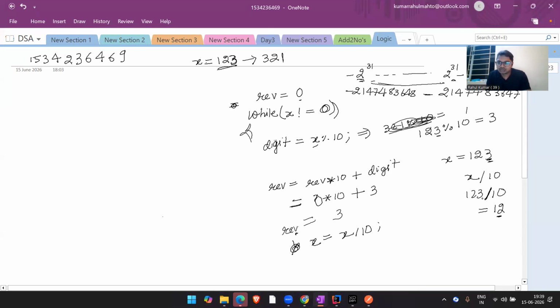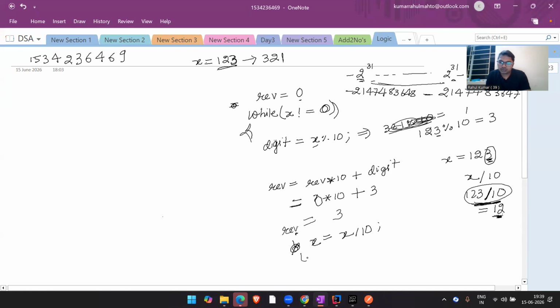Okay, so this particular code will provide the quotient. So what will I get? 1 2. So I have removed 3 here. Okay, so now what is the value of x? 12, not 1 2 3, because we have removed this 3.